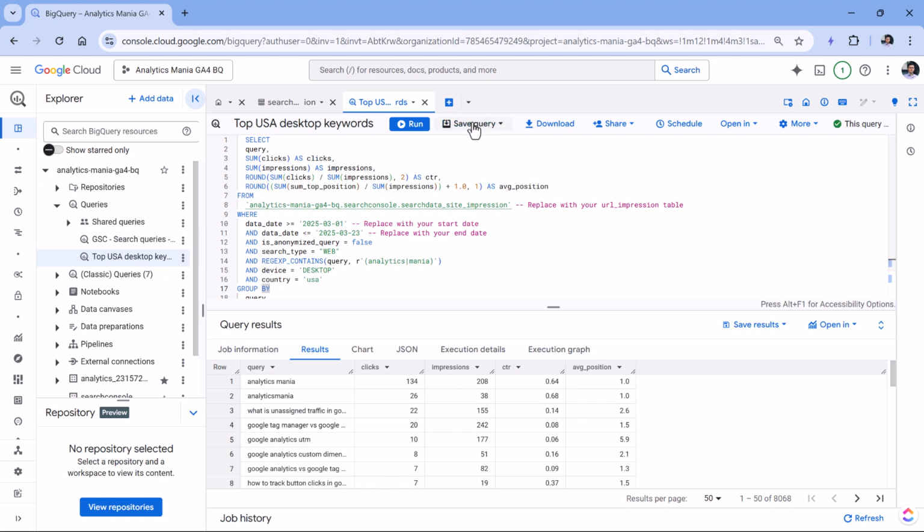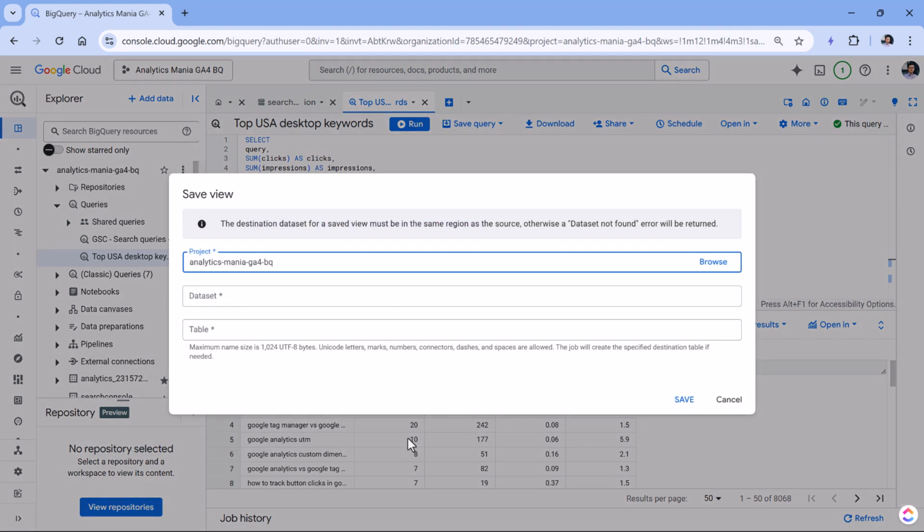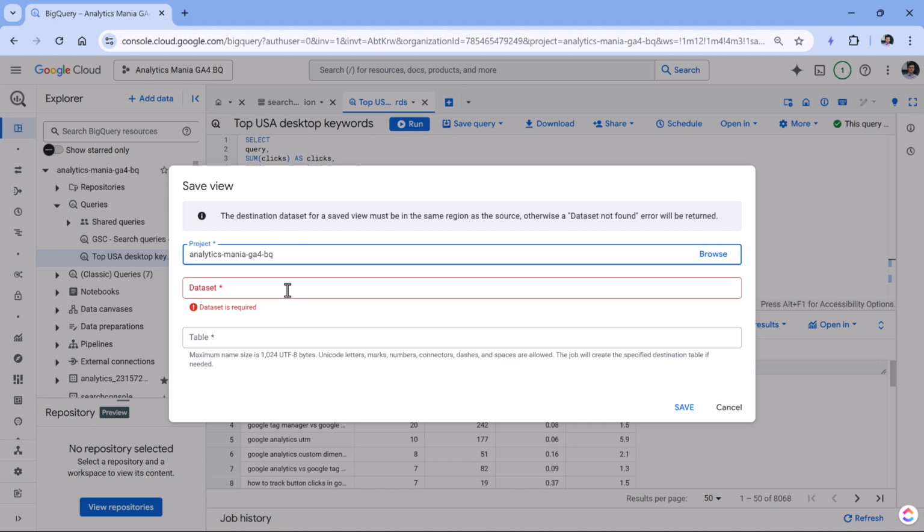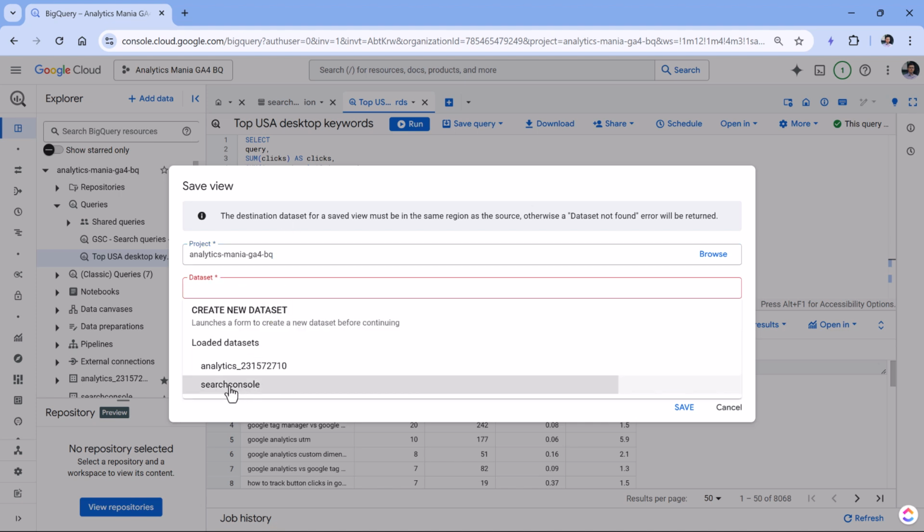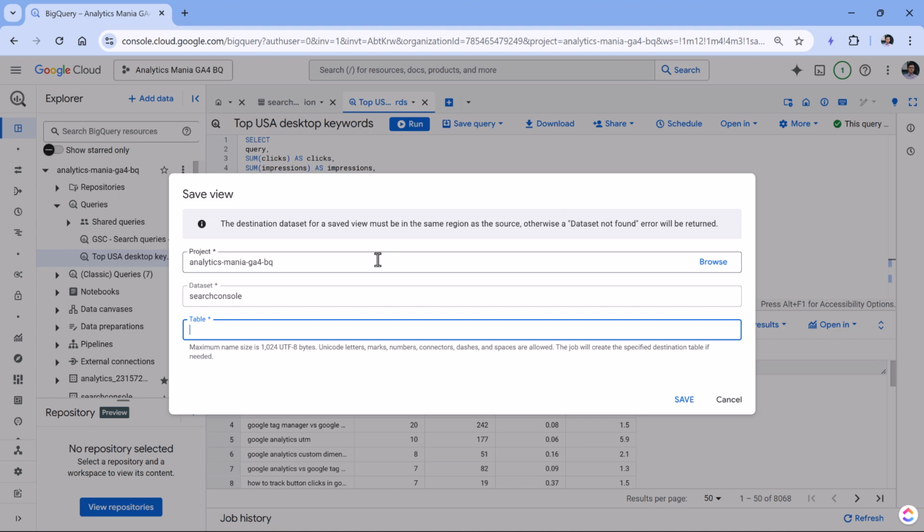Also, you can save that query as a view. A view in this case means that this data would be saved as a table, and then you can just quickly see what kind of data is stored in that table. So this is my project. In the data set, I will select Search Console, and then I can name this table Top Keywords USA Desktop or something like that. Click Save.